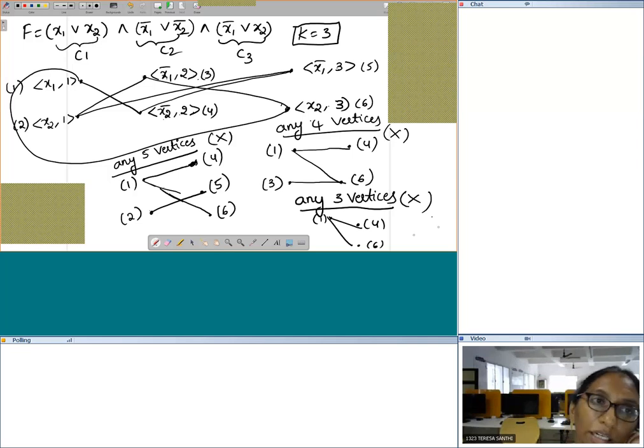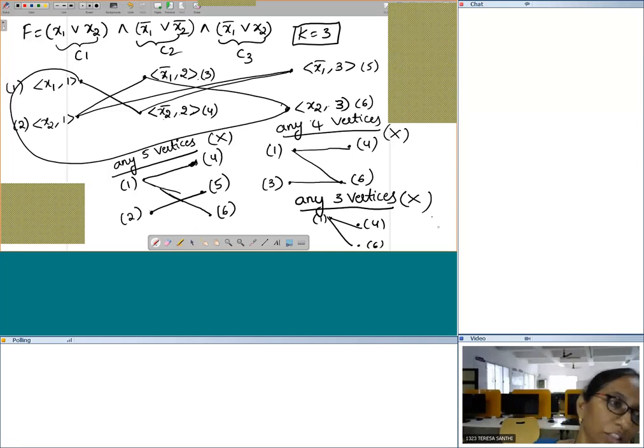So if you take any 2 vertices, then it will be complete. If you take 1, 4, edge is there. 1, 6, edge is there. 2, 3, edge is there. 2, 5, edge is there. 3, 6, edge is there. 4, 5, edge is there.